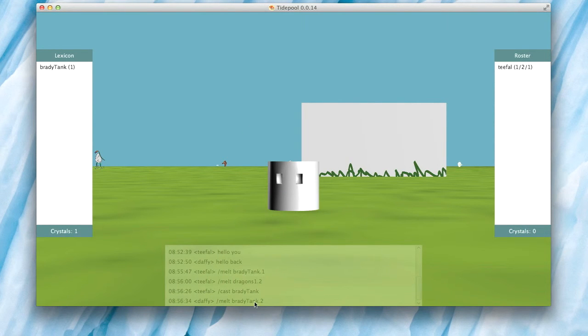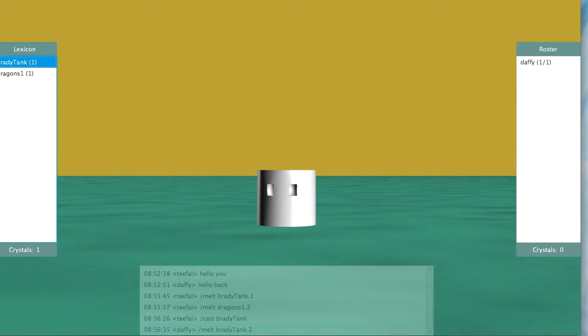So now here I'm going to melt it. And again, you see this stuff happening down here in the transcript. I have Brady Tank. And you notice here that this shows 121 now. So that means I have 1 crystal, I've learned 2 words, and I've cast a total of 1 crystal's worth of items on the field, which is going to play into the game when we play it. Okay, you can see Daffy has 1 crystal and 1 word. And so cast and melt are working fine.